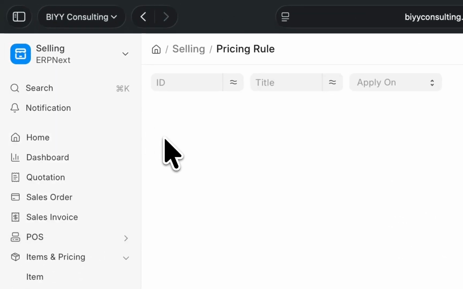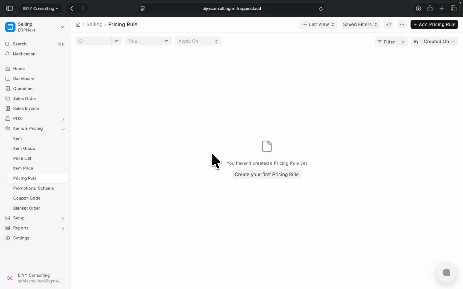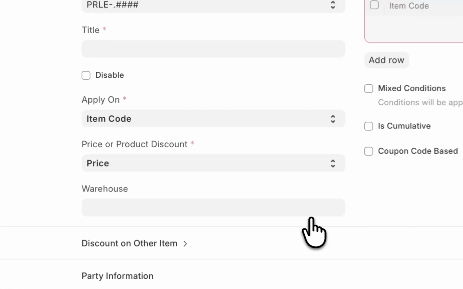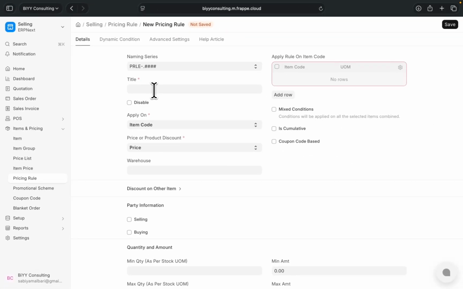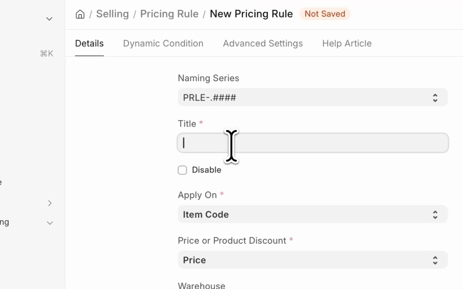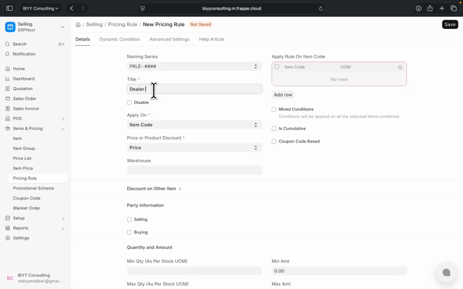So I'm currently already on this pricing rule page. What I'll do is I'll go ahead and create a new pricing rule. Now let's do one thing. We'll have two use cases with us. One would be for a free item, and the other one would be for applying a discount of a certain percentage. So let's apply a bulk discount, in the sense that if somebody is purchasing more than 5 items or something, then there will be some discount given.